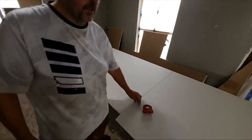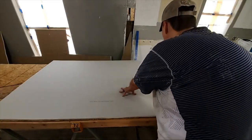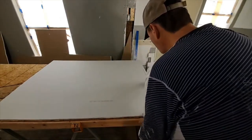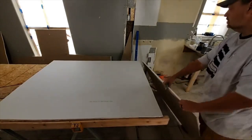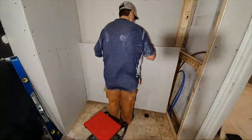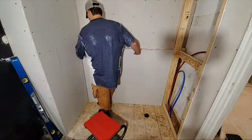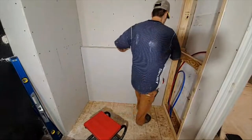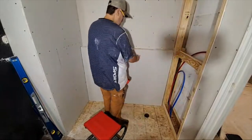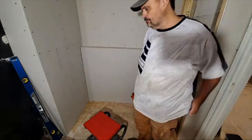Man, I don't have enough ass to push this blade in. Look at that. Look at that. How about that?